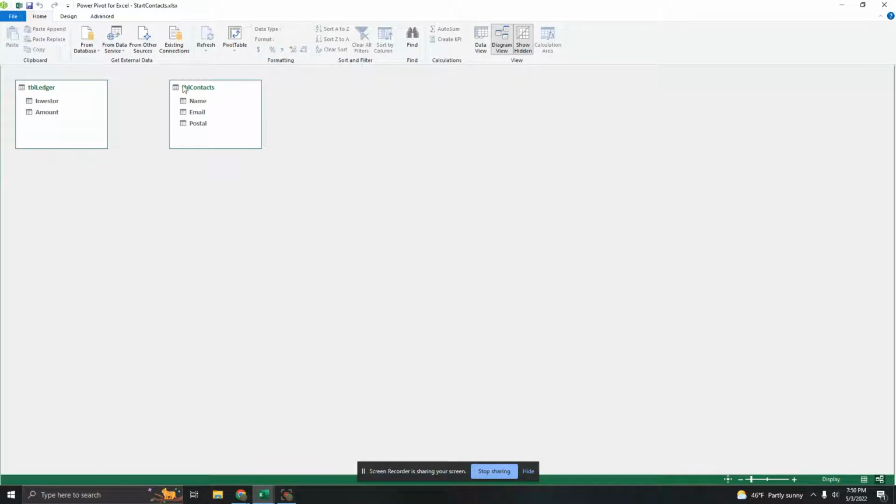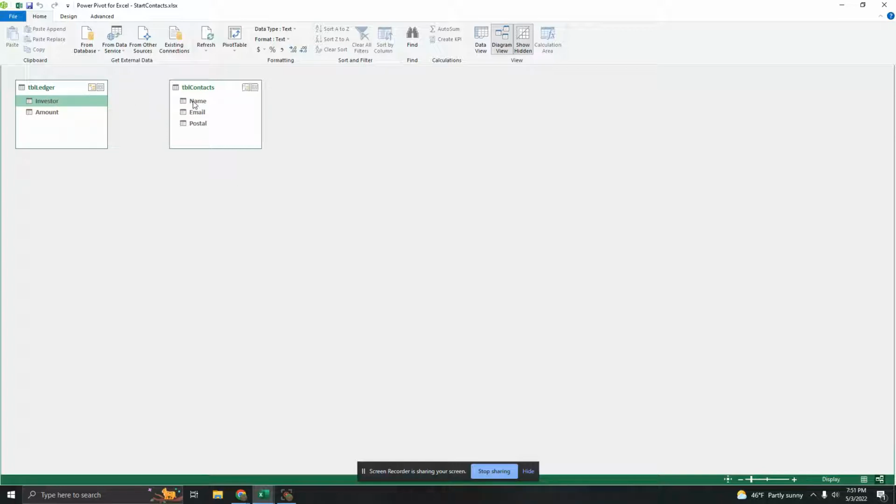When you click diagram view, you're going to see your two tables. Now, if you have this named the same, we know that investor in table ledger equals name in table contacts, but certainly you could have investor here or name. Ideally, what I would recommend is if you have an investor or a name ID number, because for example, if you had two John Smiths, right now your pivot table is going off of the name. But if John Smith had an ID of 25 and the other John Smith had an ID of 26, that makes them unique. So if you have that, you'd want to link up the ID numbers.